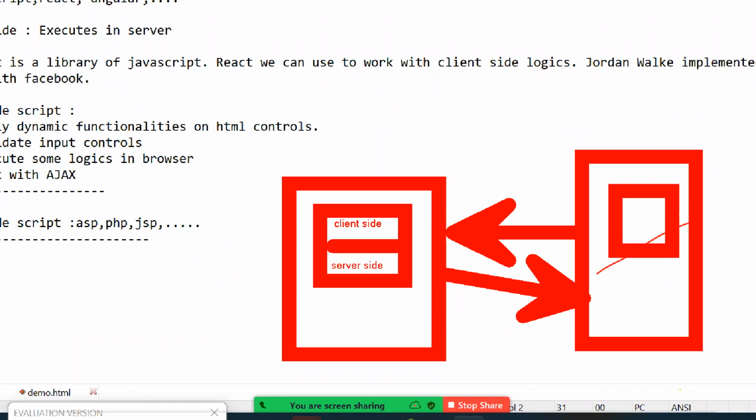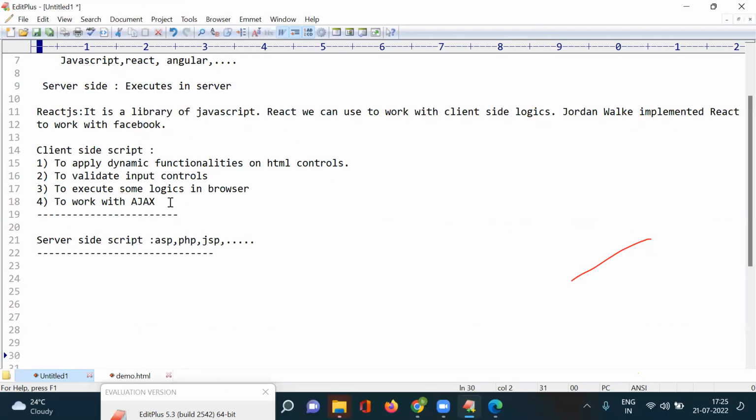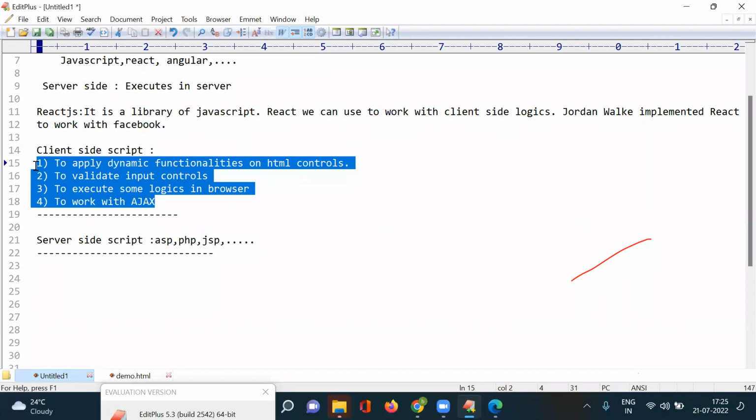So like that, we have these two types of scripting. One is client-side script, another one is server-side script. As a UI developer, your role is to work with these client-side functionalities. In old days, programmers used to work with JavaScript, but these days, next-level technologies of JavaScript like React, Backbone, Vanilla, Angular, Vue.js, etc. React is very, very popular among all these technologies, and Angular also plays a good role. These two technologies play a very good role in the software industry.